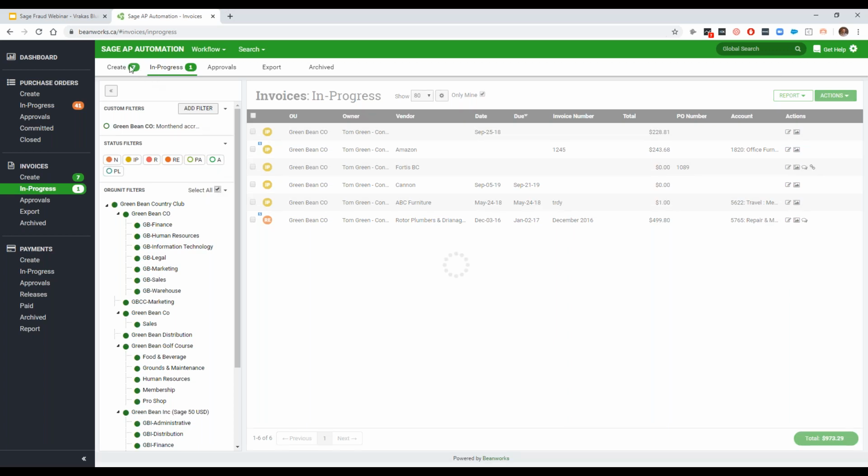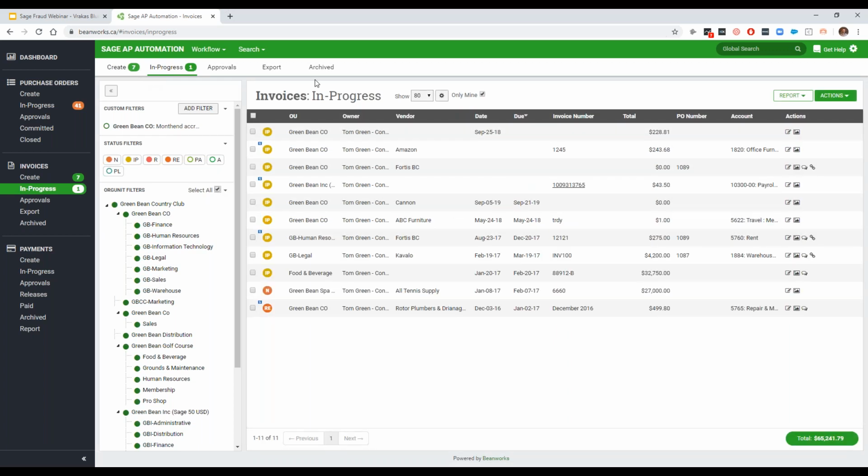And that works very similar for these tabs here at the top. So for example, if you had someone within your organization who was involved in just approving invoices, you could give them access to just view the approvals tab. To make their job really easy, they just log on, approve or reject. They won't see anything else within the system here.